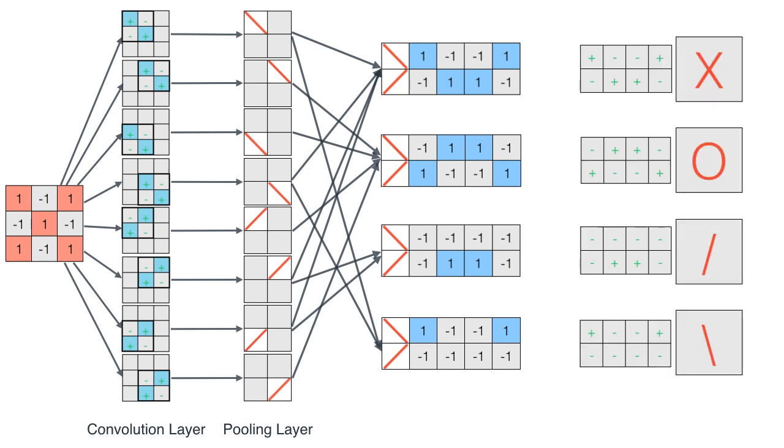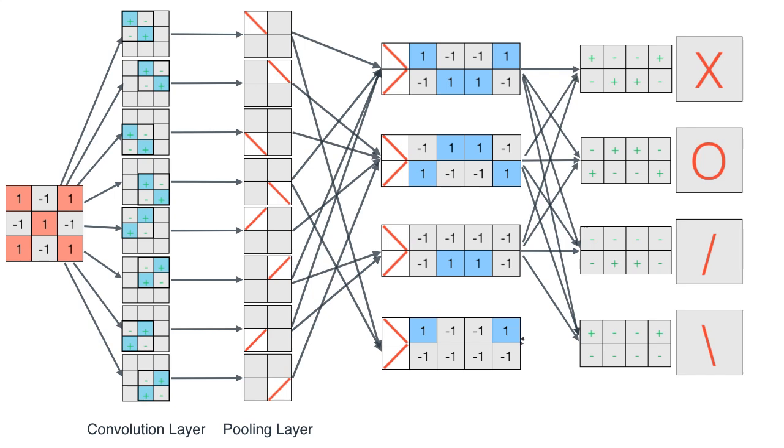And now what the last layer does is it takes all the filters for each letter and it applies every filter to the letter that you get. And each filter gives you a score. This is the fully connected layer. Each filter gives you a score and then you take the highest score and that one wins. So this 3x3 pixelated X, the computer figures out after all this process that it was an X.